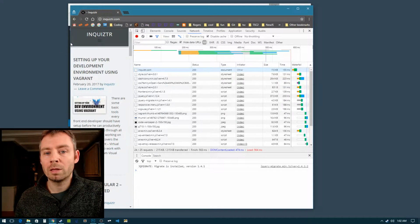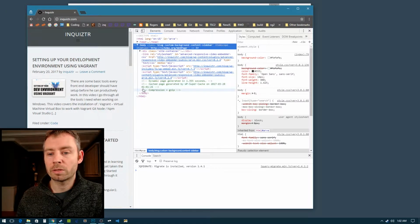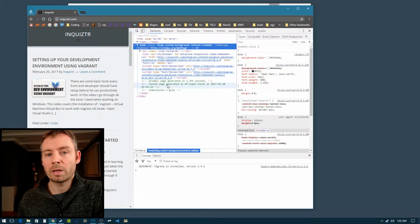Now, one of the ways to make sure that this is coming from a cache is when you go here to the Elements tab, and we scroll down to the bottom, you can see a little comment here. It's telling you that this took 1.3 seconds to load. So the previous time we loaded it, it took 1.3 seconds to load, and we saw that delay. But now we can see there's a timestamp on here. So if I go to this web page later today, it should still be the same timestamp. So it's not rebuilding it every time I hit the web page. It's just going to rebuild it once. In my case, it's going to hold on to that for maybe 2 months or until the next time I write a new blog post. And it's going to be nice and fast. No database access required. Your website can now handle more visitors. And it's a good optimization technique.